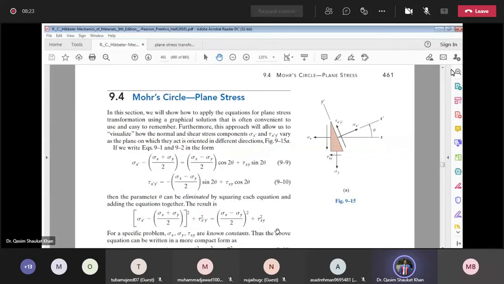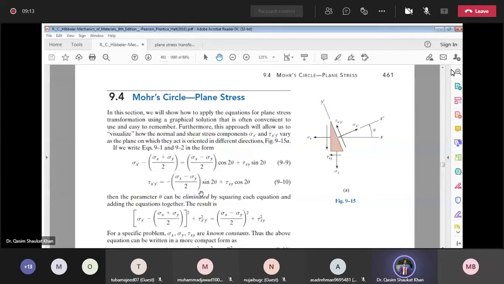And the shear stress equation we have developed, tau x dash y dash equals minus sigma x minus sigma y over 2 sine 2 theta plus tau xy cos 2 theta. These were our three main equations which we derived for the computation of transformed normal and shear stresses. Then we derived the equation for the computation of the principal planes. Principal planes are those planes over which the maximum magnitude of normal stresses will occur, meaning the largest positive will be over the major principal stress, and the largest negative will be over the minor principal stress.